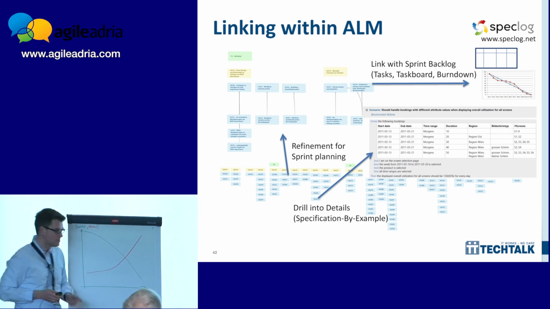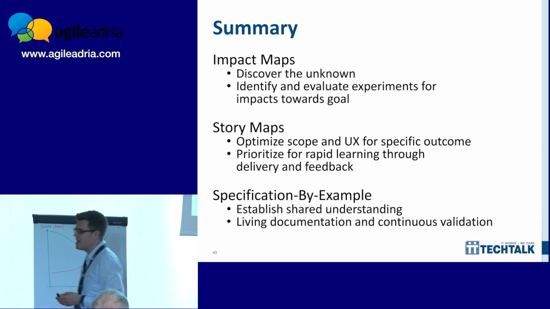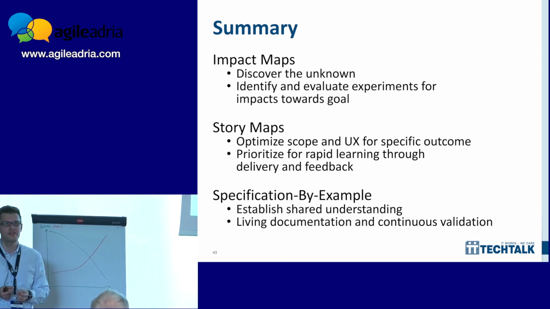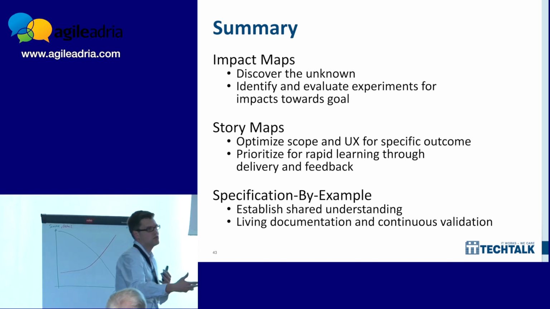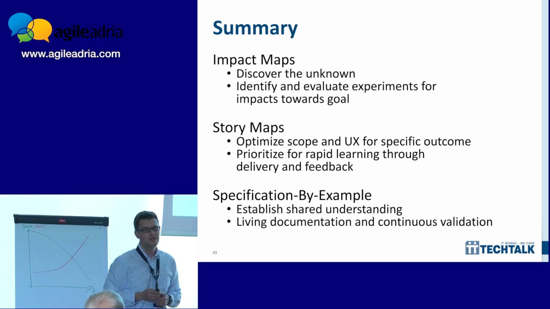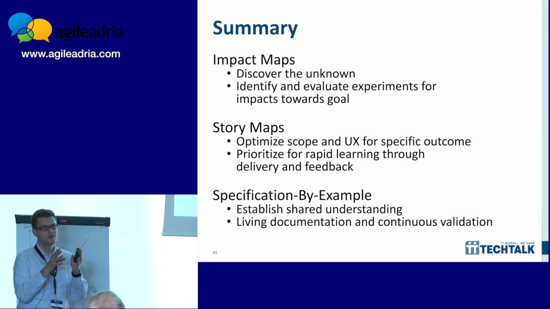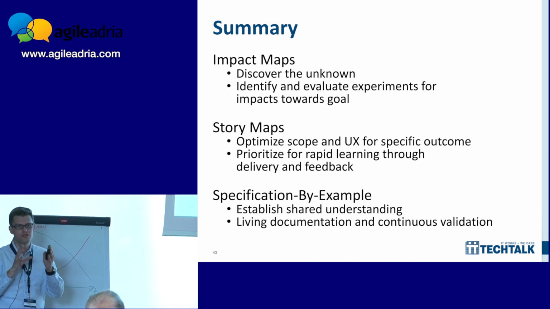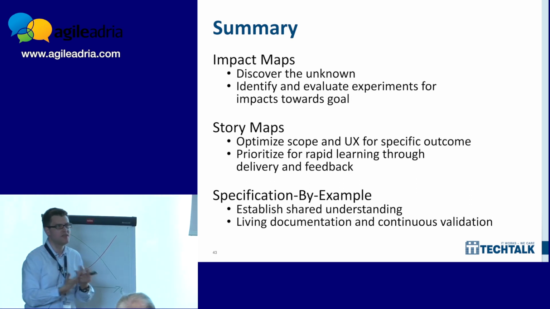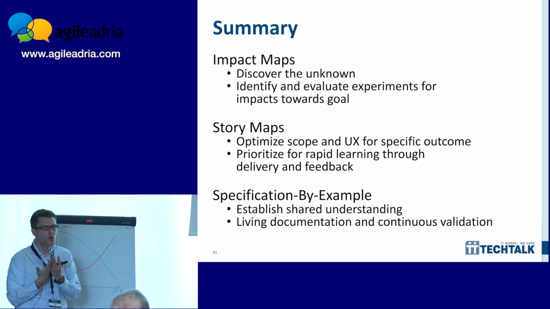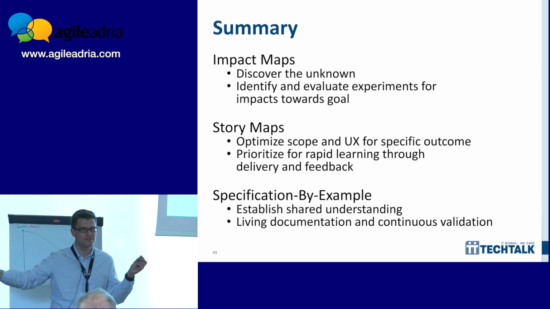All right. So to wrap up, three things I wanted to show you. First was how to figure out what the problem is you want to solve and how to guide this with goals, defining experiments which bring you towards your goals, which was impact mapping. The second technique I wanted to show you is, once you have defined what you want to try out, probably the project you're working on, use story maps to drive the users through the system, to design what you actually want to support, to keep the scope flexible, to carve out what you actually need, and to manage this throughout the project until the very end.